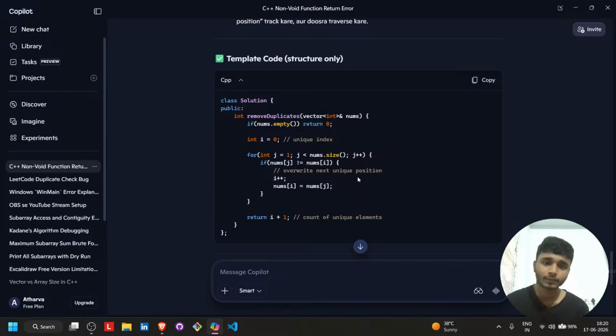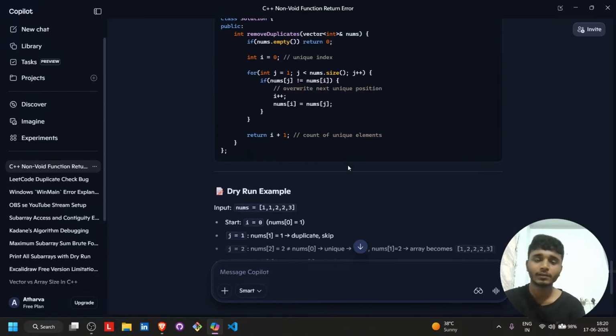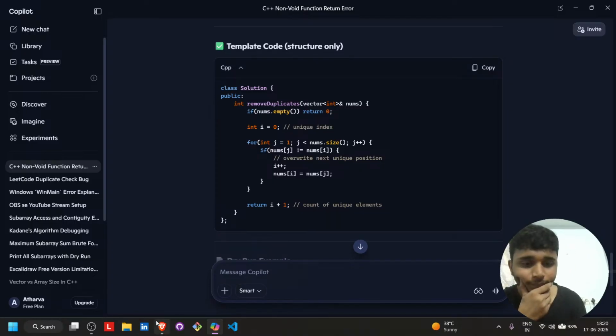Okay, and here it has written i plus 1, count of unique elements. Whenever nums j is not equal to nums of i, it will return i plus 1, means the count of unique elements will increase. Okay, let's see.